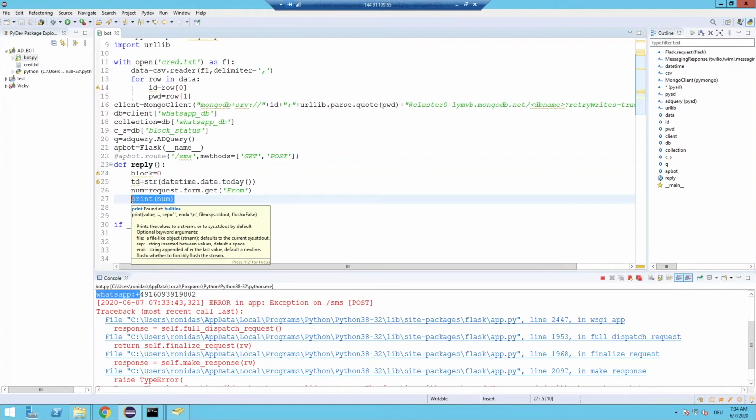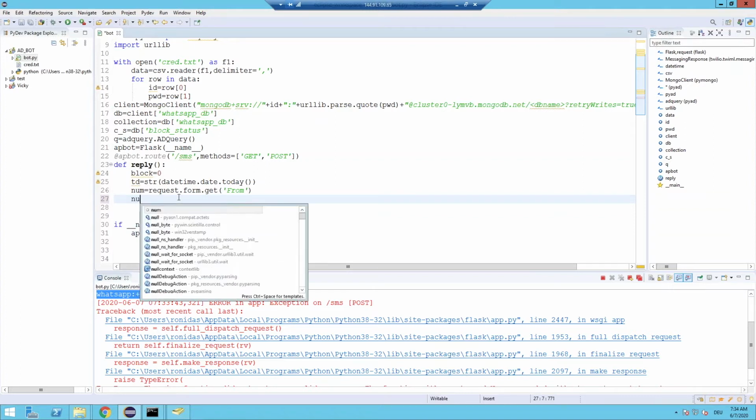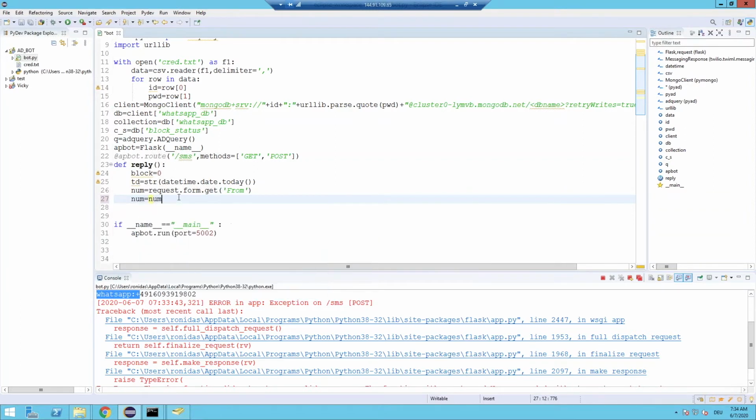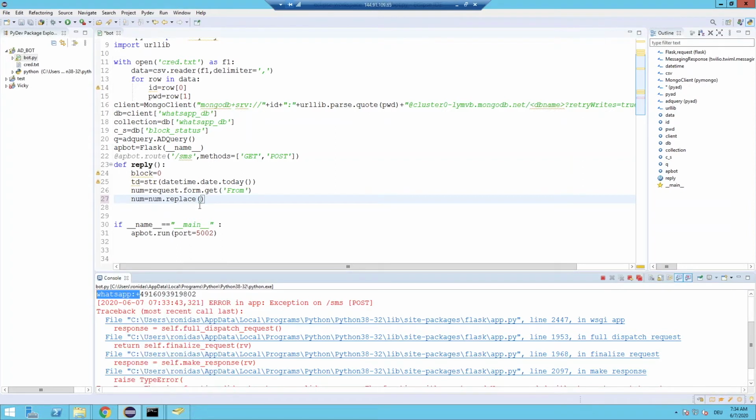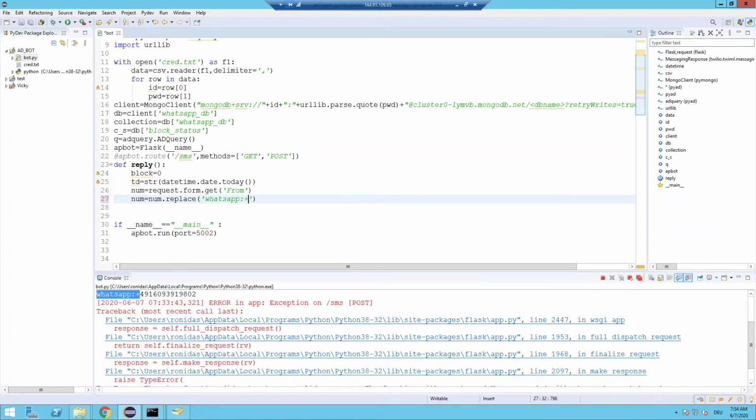Okay, so what I'll do now, we need to replace this thing. We need to use the normal Python string replace method. So num equals num.replace, and we'll write this thing. Okay, this will be replaced with nothing, right?